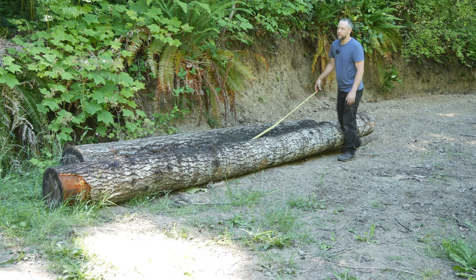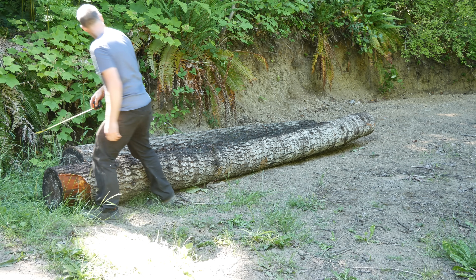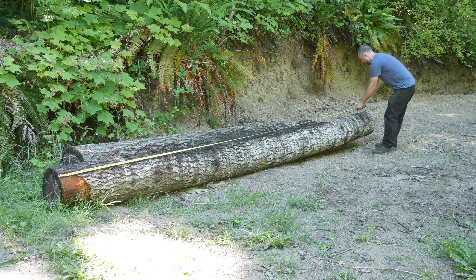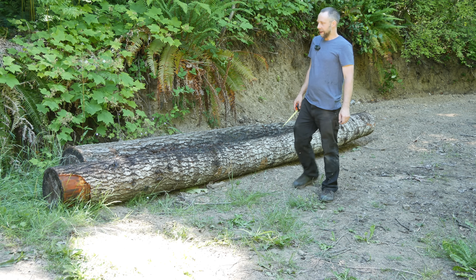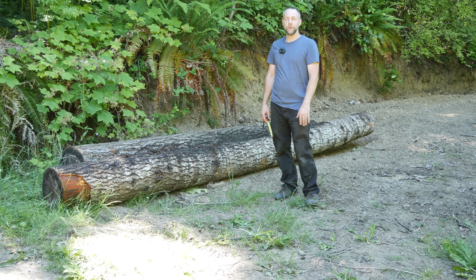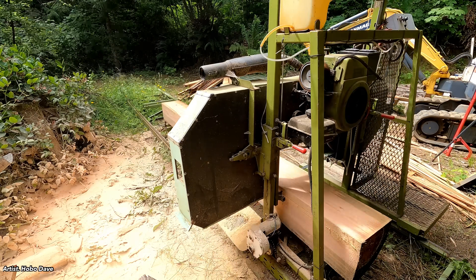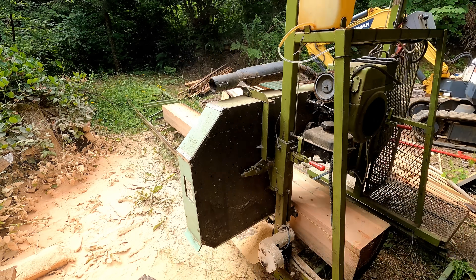This is a 12 and a half foot Douglas fir log — this first one — and the bottom end is 14 inches across. This log here is 13 and a half inches across, and this one is a 16-foot 5-inch log. They've been cut for about a year now up in the woods and it's just been kind of a pain. I built the log arch which works great for eight and ten foot logs, but with these longer ones it just off-kilters the weight too much and doesn't work. Pretty happy about that — I get these on the mill and start milling some timber, it'll be pretty good.